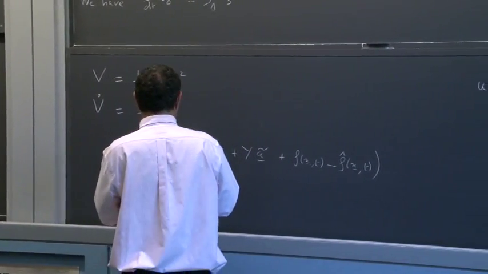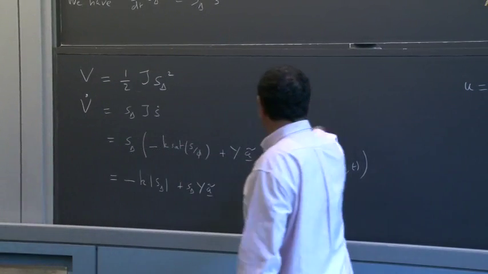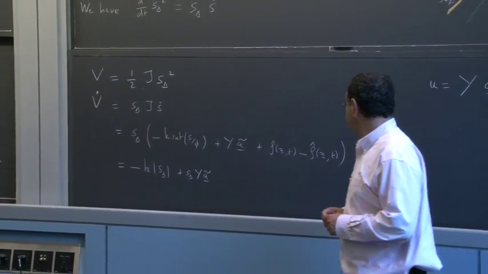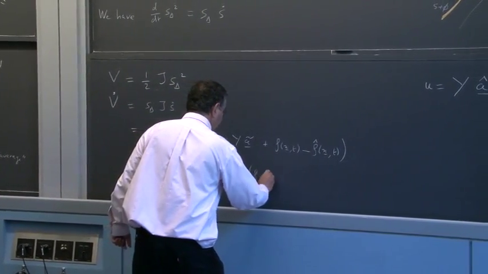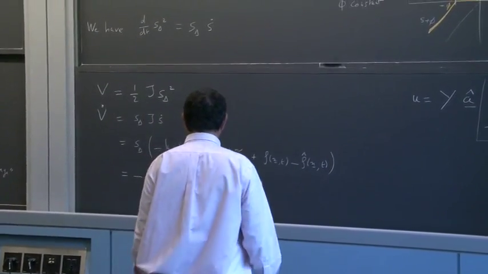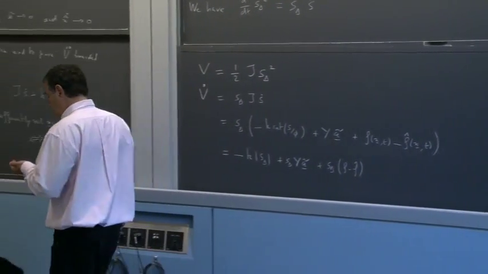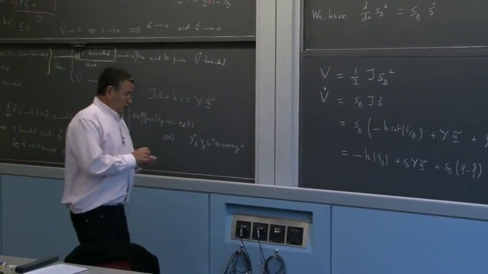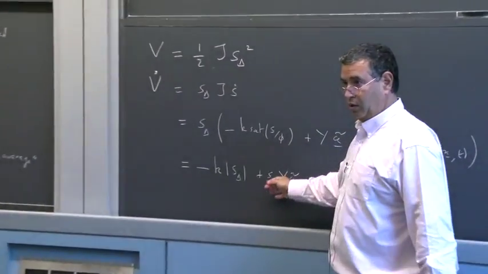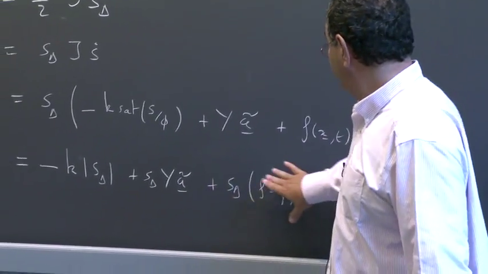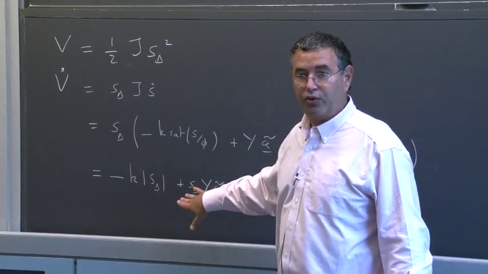So let's leave it there for the moment. Then we have this term, f minus f hat, which is multiplied by S delta, so it gives us S delta times f minus f hat. And that's it. Everybody follows this? So then, of course, we can play the same game. There's a term that we don't like, and there's this term that we don't like. This term, presumably, we'll deal with from a robust control point of view. This term, we're going to deal with from an adaptive control point of view.